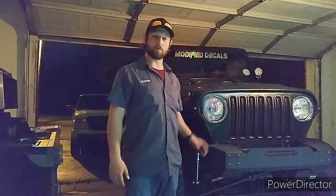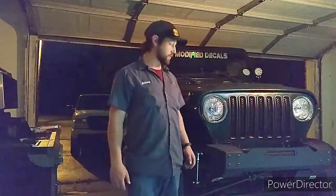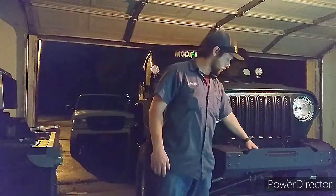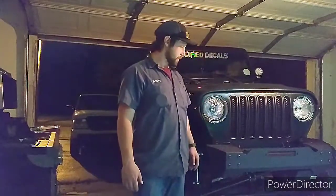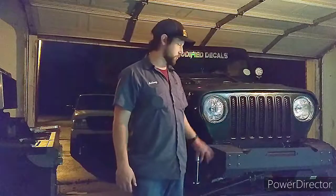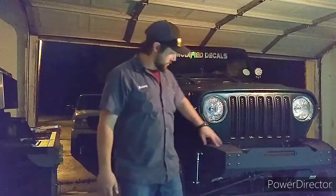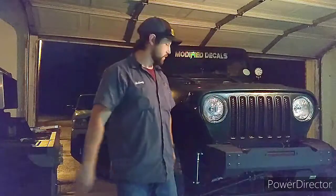That was my installation of the Rough Country front stubby winch bumper. It's pretty easy, pretty quick process, not too bad. Now you can go ahead and lay your winch right down here in the middle. You've got 4 holes to hold the bolts in the brackets for the winch. As far as I know, this will hold just about any brand and any model of winch. There's plenty of room in there, and that steel is super thick, super durable. So once you got that, like I said, with these front bolts, you can add on a stinger bar, you can add on the D-ring brackets. I'm going to do the D-ring brackets.